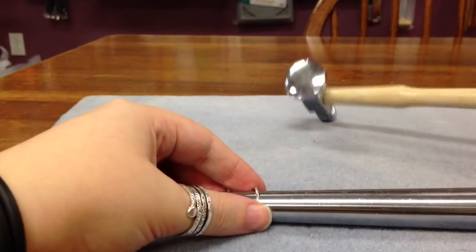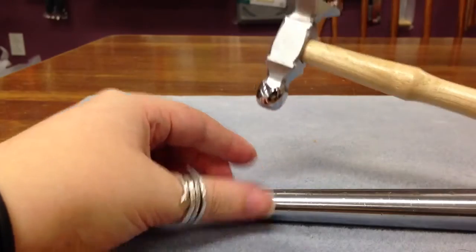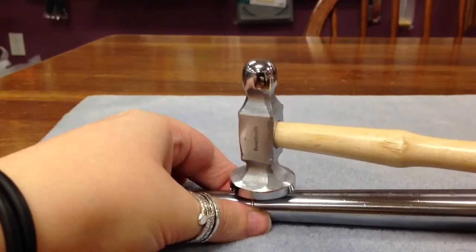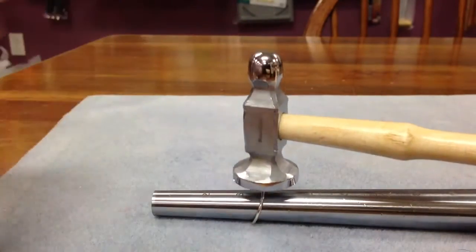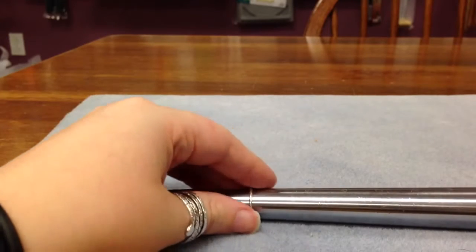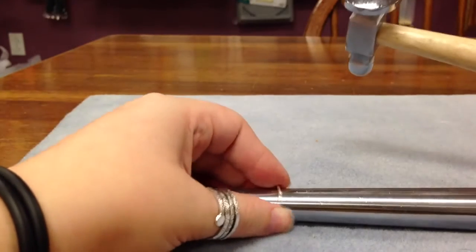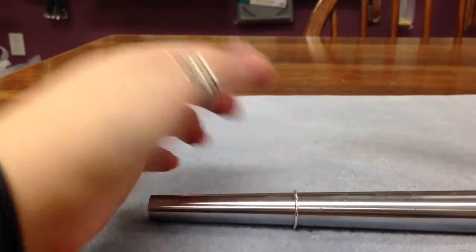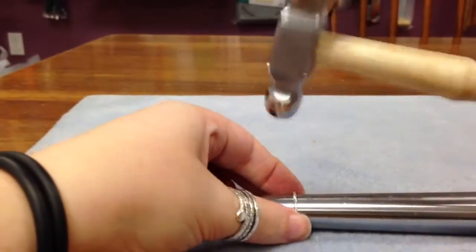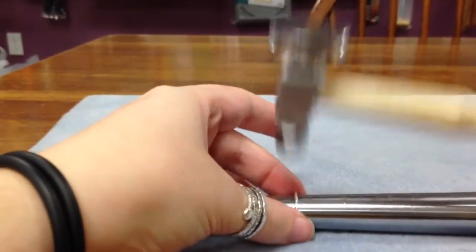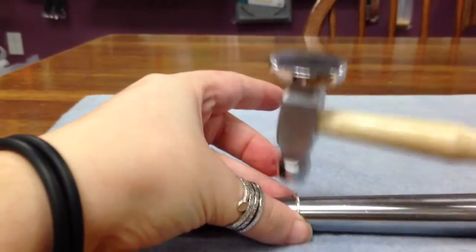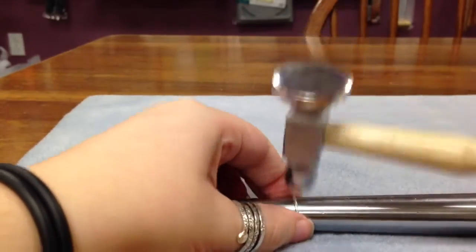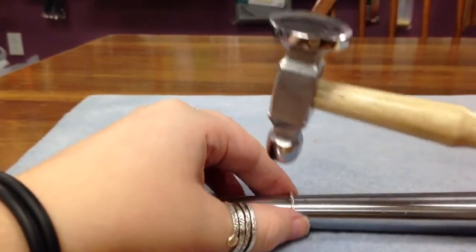Okay so now what we're going to do is use the ball peen side of the hammer. If you're new to hammering maybe do a once over with the chasing side and that way you'll have a flatter surface to get the smaller dimples on. It'll be much easier for you and much quicker for you if you are new. So what I do is I like to keep it pretty tight on the mandrel whenever I'm using the peen side of the hammer and I'm just going to very lightly go over the wire. Now while I'm doing this I'm kind of squeezing the wire back into shape as I'm hammering.